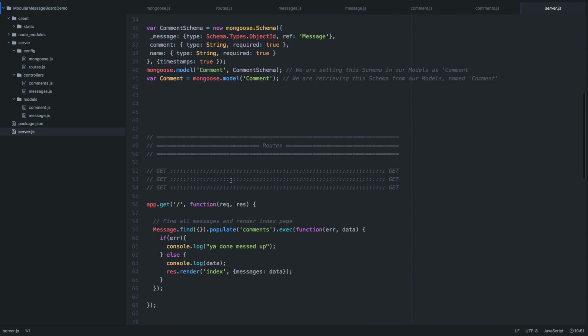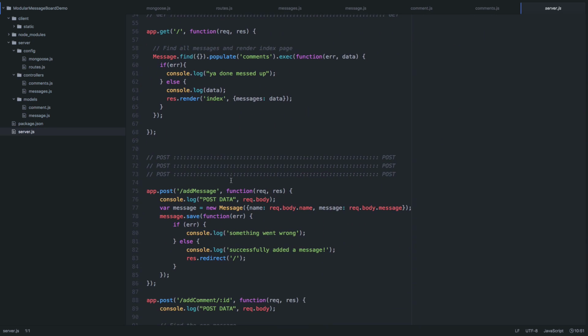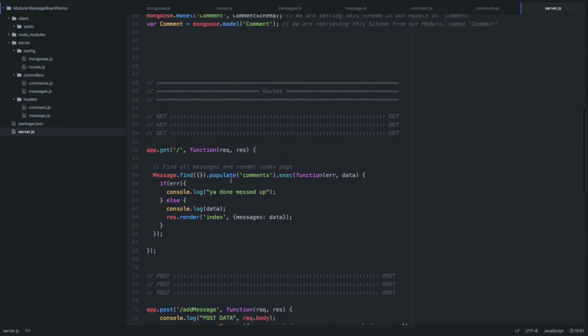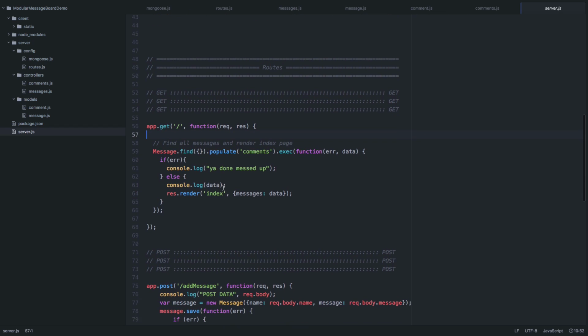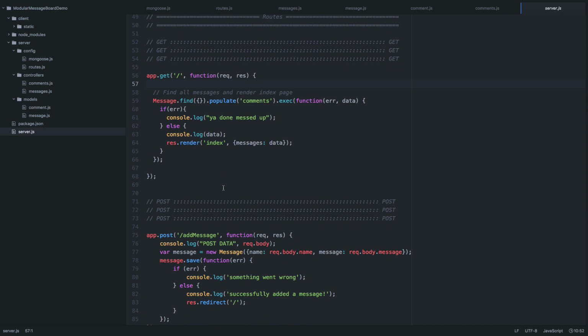So the first one is going to be routes, right? So if we take a look at all the code here on the routes, the goal here is to spot what kind of things are dependent on other code in the server.js, right? Because if we separate all this code out, that's great, but we might not be able to use it if it's missing something from the server.js, okay?